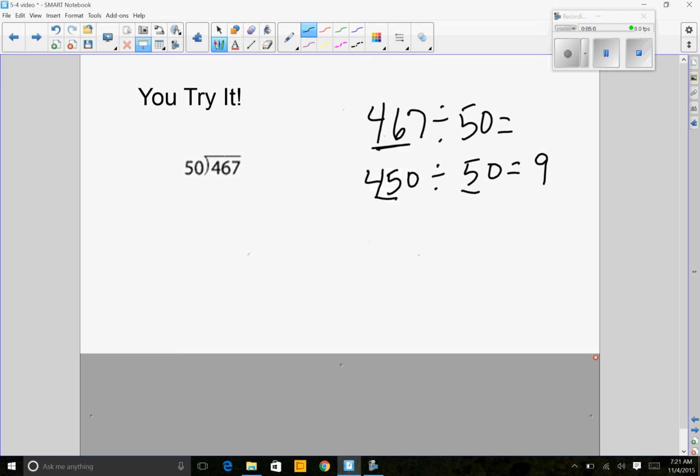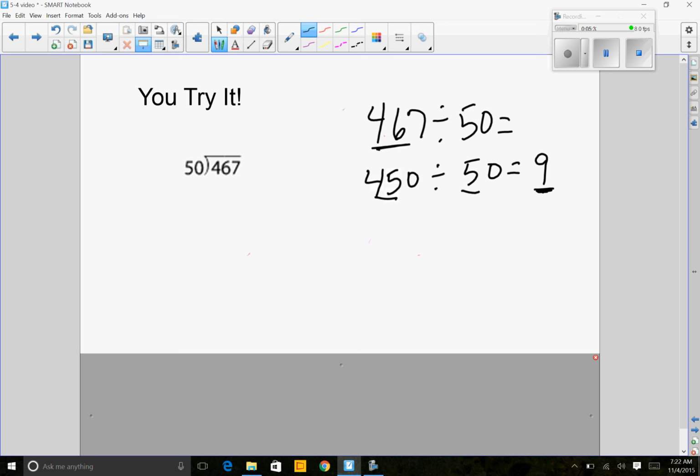My answer is going to be close to 9. And most likely it's going to be a one-digit quotient. Sometimes when you get estimates that are on either side of that, like 9, maybe because of your estimate, your answer might be 10, but I'm going to think about this as being a one-digit quotient, which means I'm only going to have a number over the ones place, right?